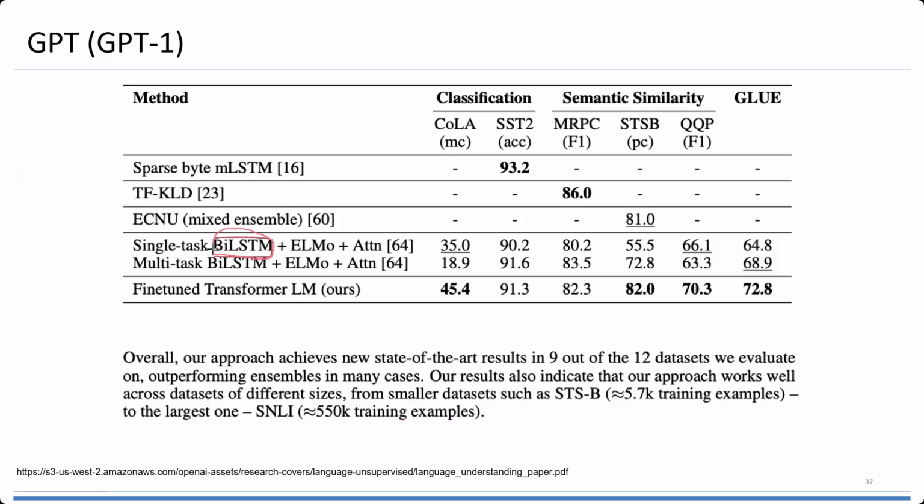This is bi-directional. We know that bi-LSTM has a similar structure to BERT, but it uses the LSTM instead of the encoder. And this is based on Elmo and the attention that we looked at in the previous sample, and using GLUE. GLUE is the benchmark that I showed previously. It shows a result of 64.8.